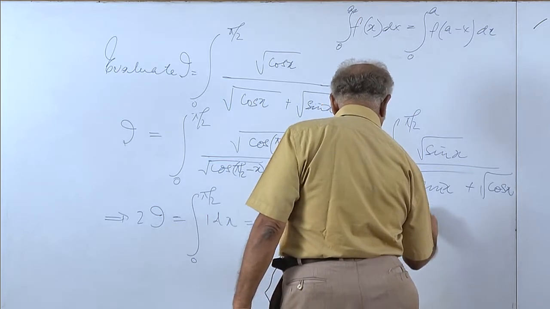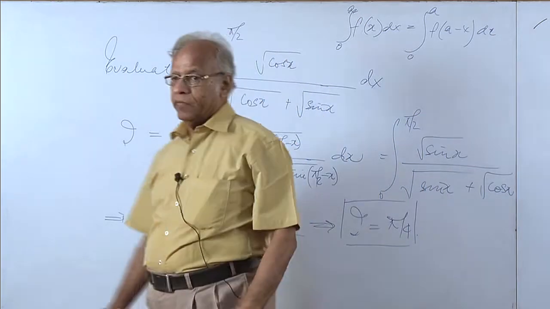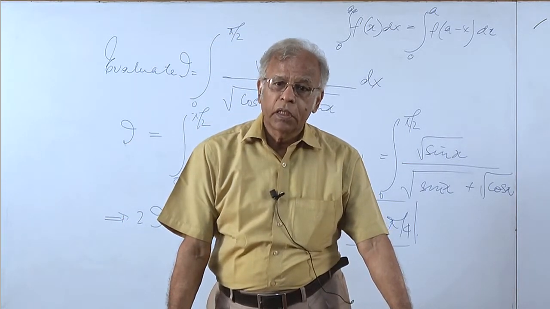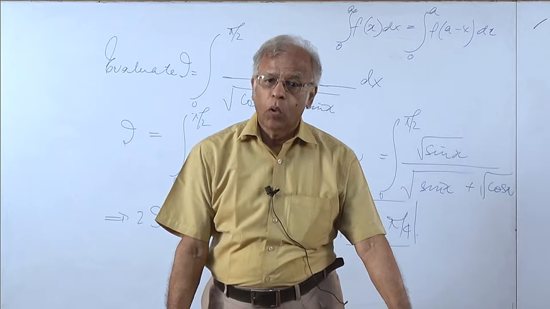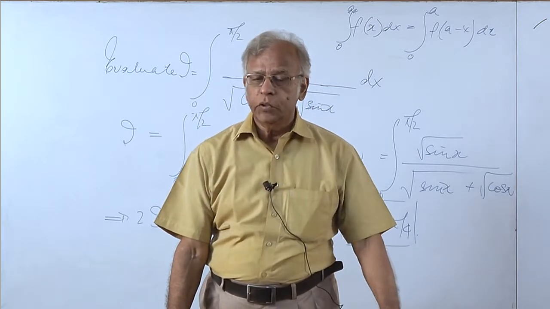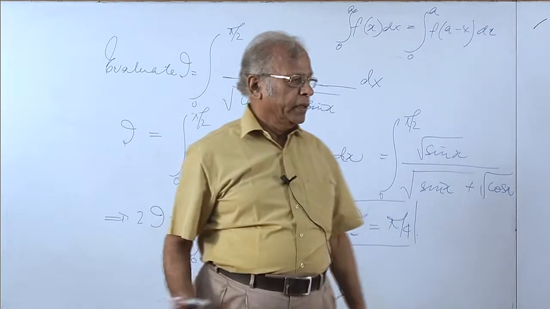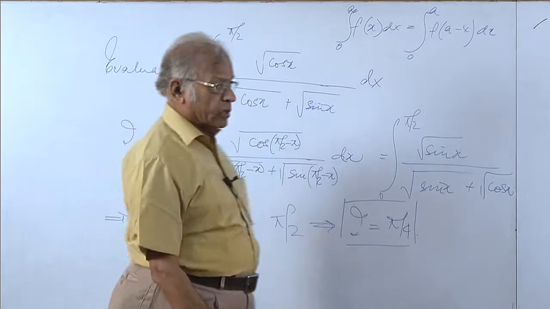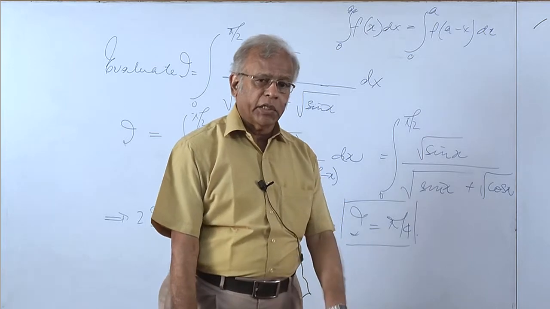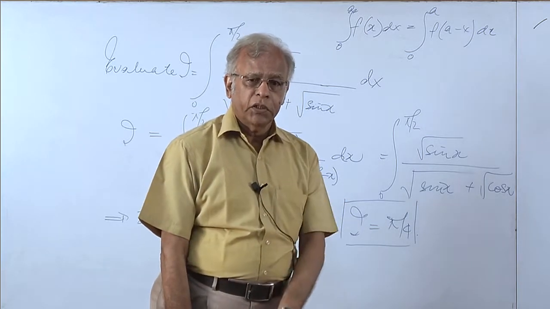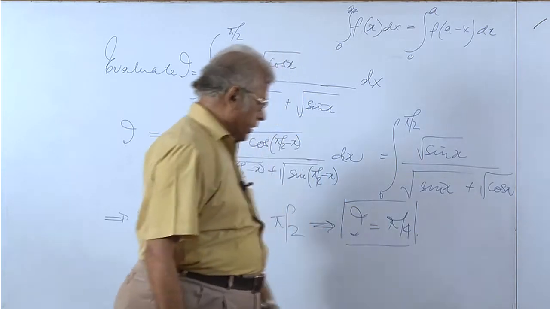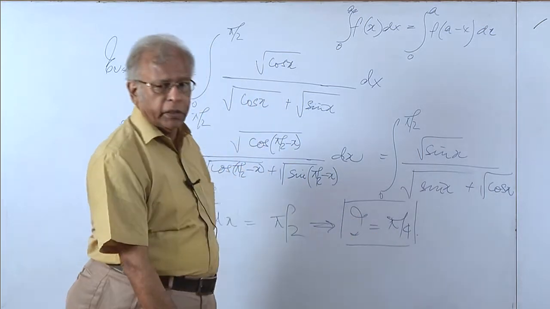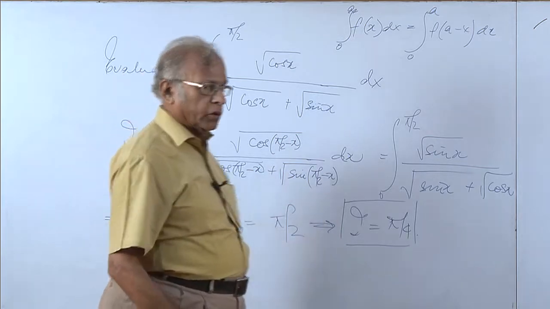So the beauty is that in evaluating this integral, we have not done any integration at all. That is the beauty of using the properties. I repeat once again that a weird looking integral which we started with does not need any integration from start to finish to get its value. It's just like a mango falling from a tree, and we have the mango in our hands. The value is I is equal to pi by 4.